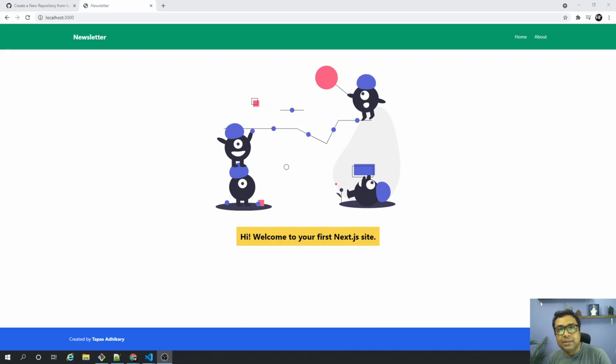But hey, wait, there is one thing we are forgetting. We are talking about a particular newsletter service called Revue, right? We just spoke about it in the beginning. Revue is from Twitter. I just want to give you a glimpse of Revue, and then we will talk about how we'll be integrating Revue with the Next.js app. So let's go ahead and start seeing Revue.